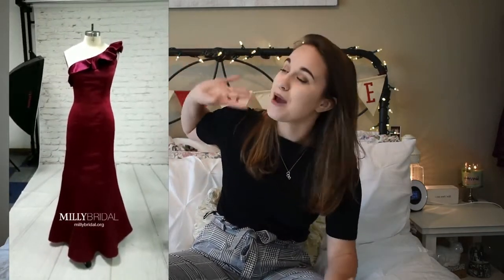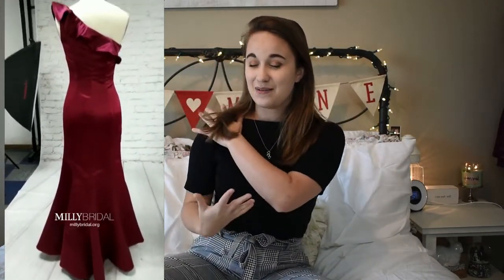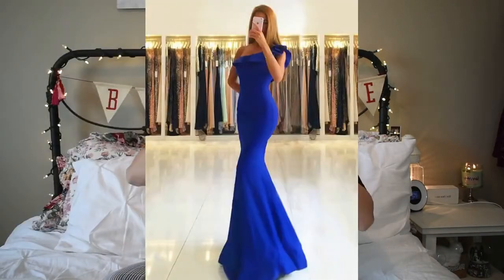Now, another tip for you if you want to be a little more sexy but have a little classy look is going to be a fishtail. And this awesome blue dress, I love this dress. I don't know, when I look at it, I think of Ivanka Trump. I like it a lot, and I would probably wear this if I could pull off a really tight dress. But as you can see, it has this classy one-shoulder look, and it has the ruffles on the top, creating more of a classy look, but it is a little plain for me.